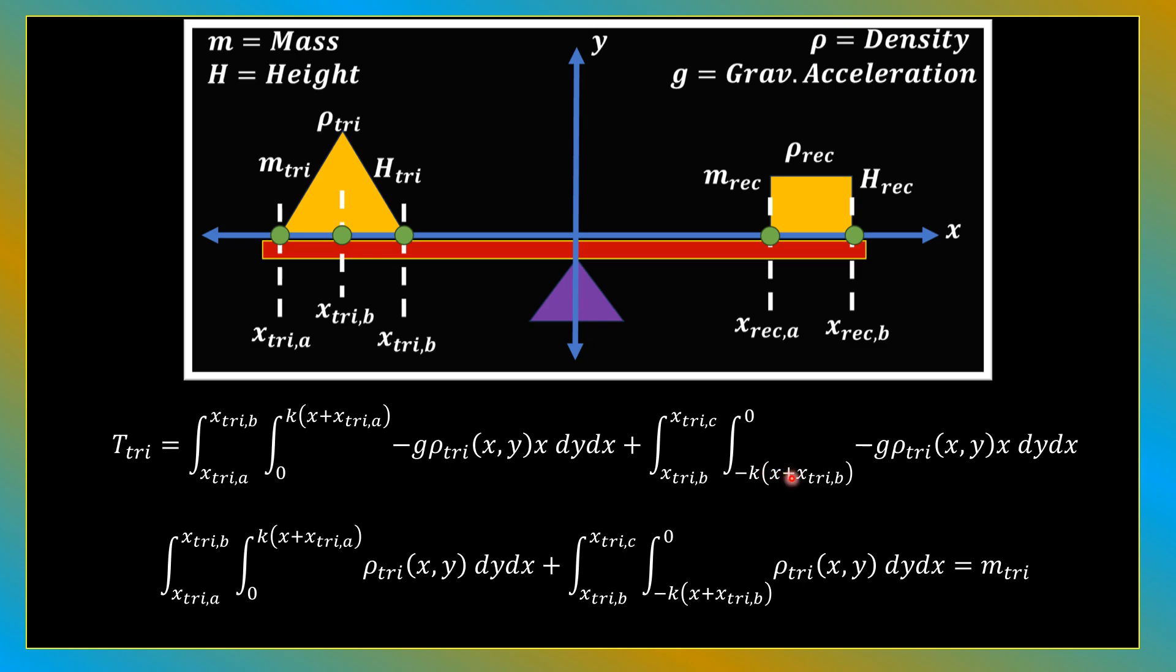We're using the equation y equals plus or minus k times x minus b to model those edges. We're adding the offset x_tri_b because we're going to shift either this much to the left or this much to the left from the center. And the bottom integral integrates over the same boundaries, but this time the integrand is density. When the integrand is density, we sum over the same area, from x_tri_a to x_tri_b and then from x_tri_b to x_tri_c. So we're summing over density, which means we get the mass of the triangle.